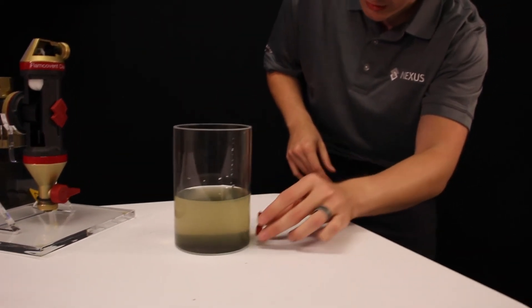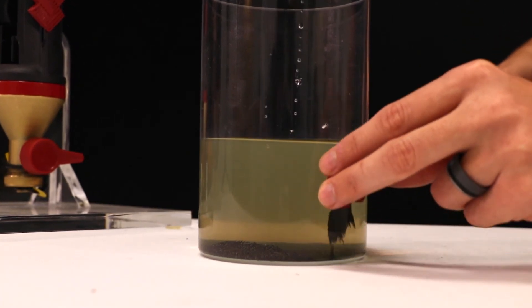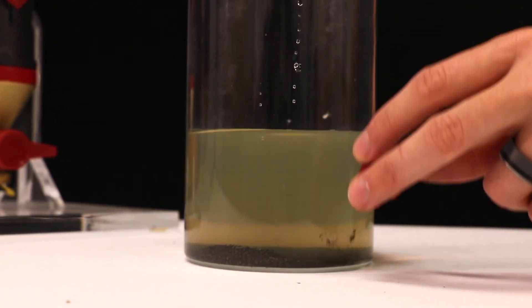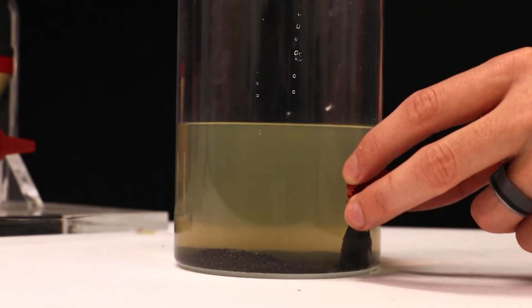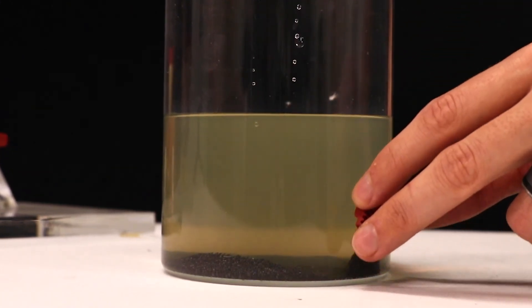So as we approach with the magnet, you can see that the iron filings are going to stick to the side. And when we drag it up, it pulls all the iron filings up. So what's happening inside the body is any magnetite that's flowing through the pipe gets dragged to the end and gets pulled into the side stream for our separation.